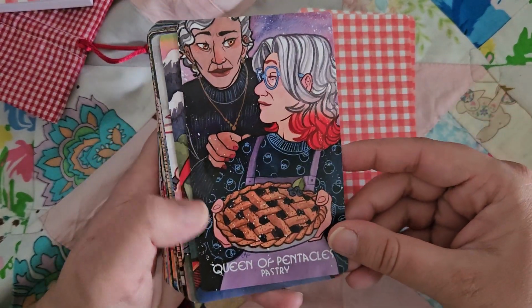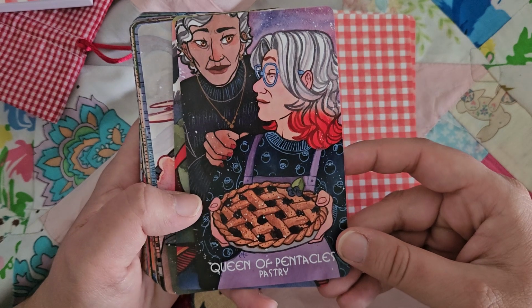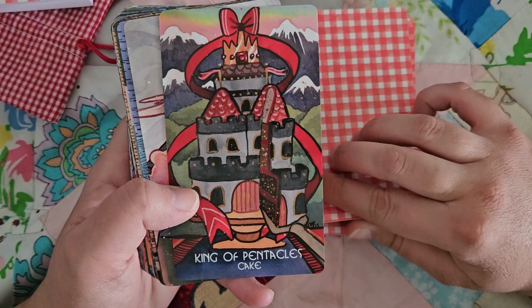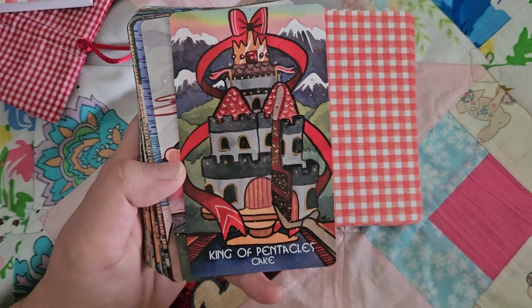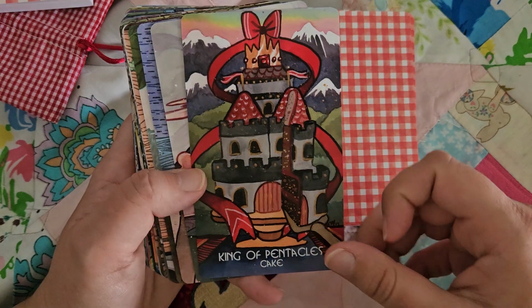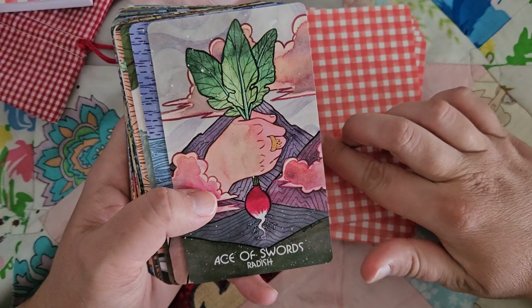Queen of Pentacles is pastry, pies, being a caregiver, warmth. This makes a lot of sense. And the King of Pentacles being cake, supreme. Cake is delicious. Celebratory. Very cool, very nice. I do like this. Okay.